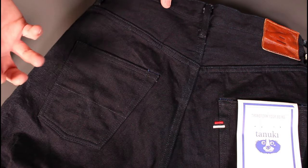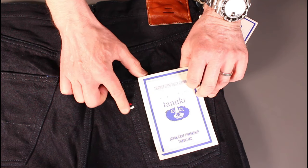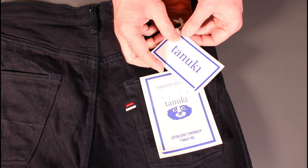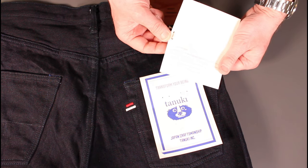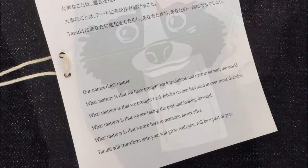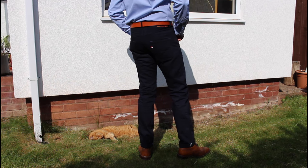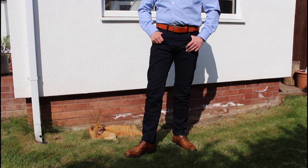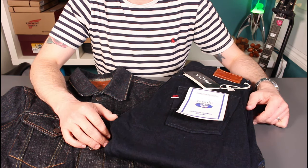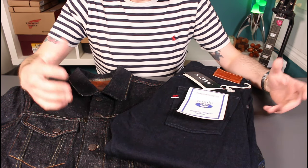On the other side you've got the nice hang tag and the symbol we talked about earlier — Japanese flag colors. There's also a little tag talking about the brand, which is a bit washed out, so I'll put in a close-up of that one. Looking at these jeans on now, they've got a nice slim tapered look. The waistband will need a little bit of work — I'm hoping for about a two-inch stretch on that; I'd like to have about 34 to 34 and a half inches on the waist — but let's see how that goes.